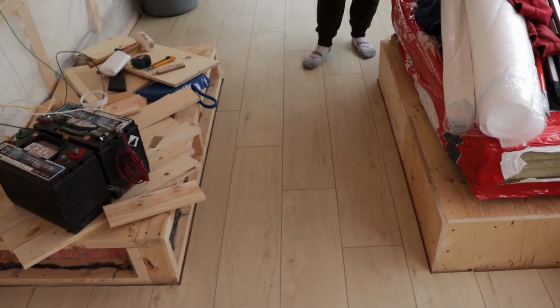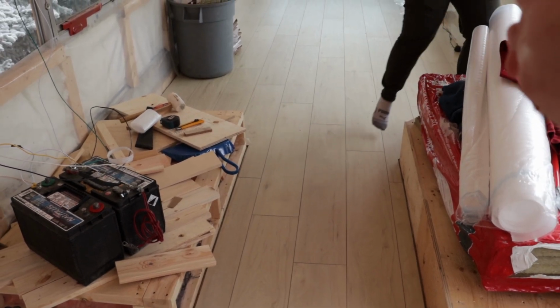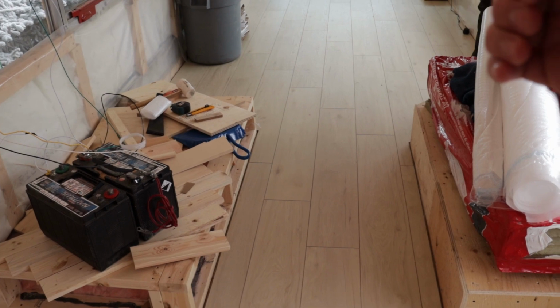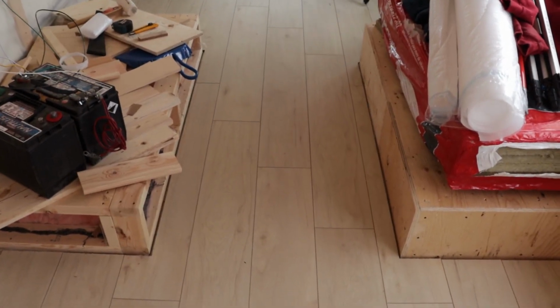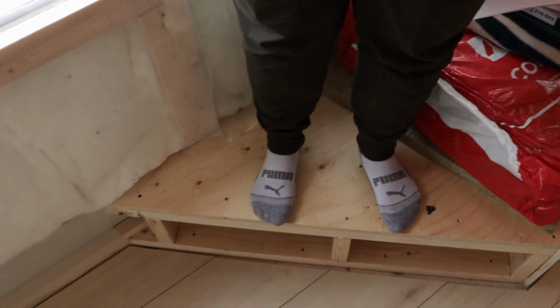So what we had to do in this location was actually put the board in way in front of the bump, lock it in, and then hammer that board all the way back, keeping it tight all the way back to actually like kind of bend the board into place. So it was a little bit of work there. And also along this edge here, we had to put in a piece of plywood and then make our gap based on if we had a piece of plywood in there. So that's another thing that we did.